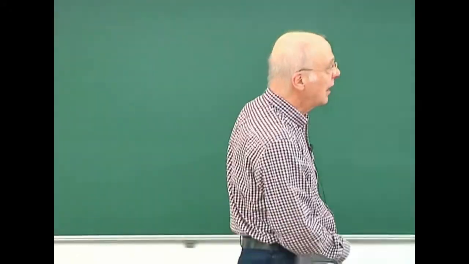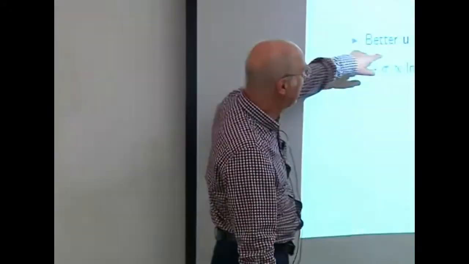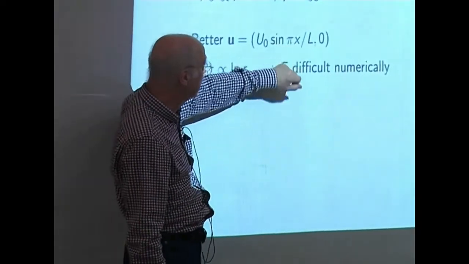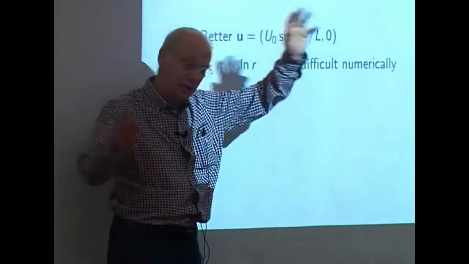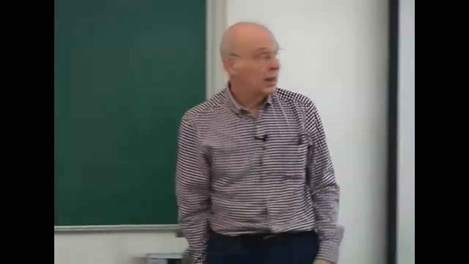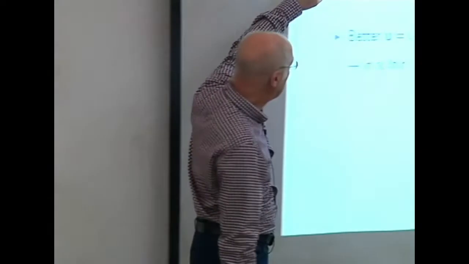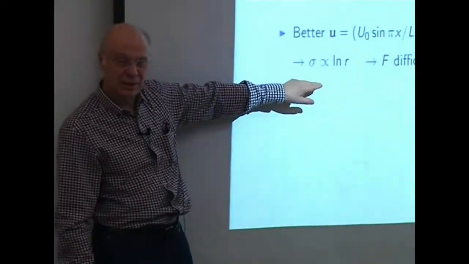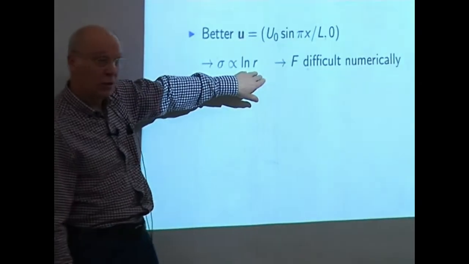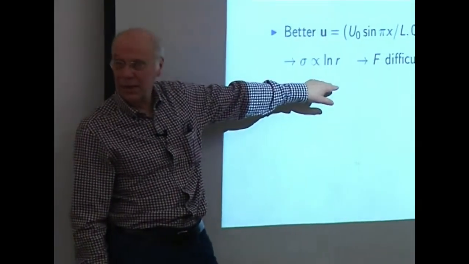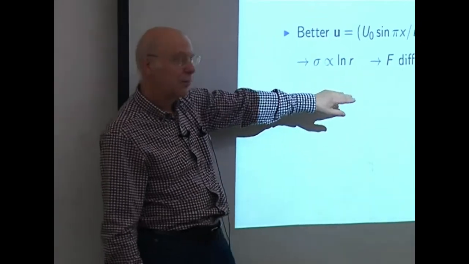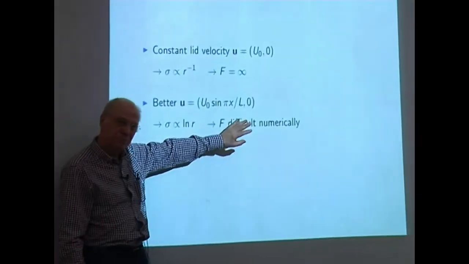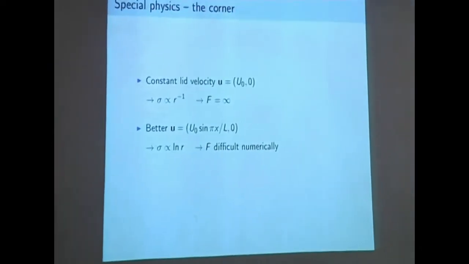So slightly better would be to say, let's have a function that vanishes linearly at the two ends, so that sine x vanishes at x equals 0 and pi. Unfortunately, that gives a stress which is logarithmic. It's the pressure that's logarithmic at the ends. And while I can integrate log x from x equals 0, it's not too easy. So it's difficult numerically. It can be persuaded to work, but I'm not going to do that.